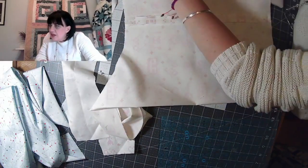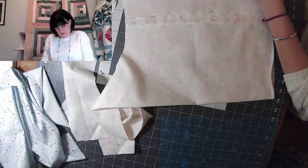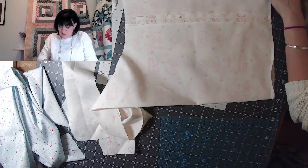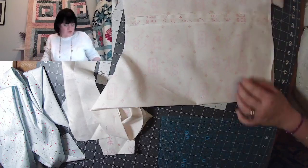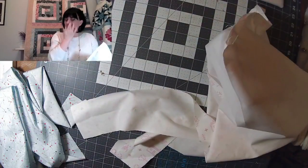Finally got binding on your isolation quilt. Going to hand stitch it later and it'll finally be finished. Oh, that's what I'm doing once I come off here, guys, is I am going to bind a quilt that I'm taking on to Hachandra on Thursday. We've got some beautiful panels going on. Okay. And I've done a little bundle and I've done a little quilt pattern to go with it.